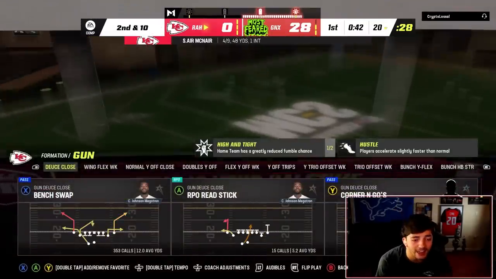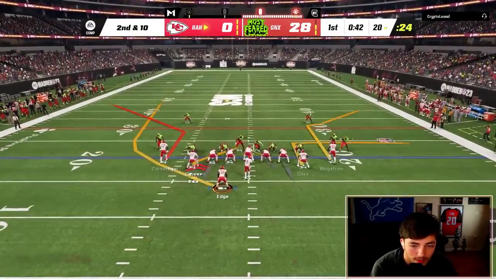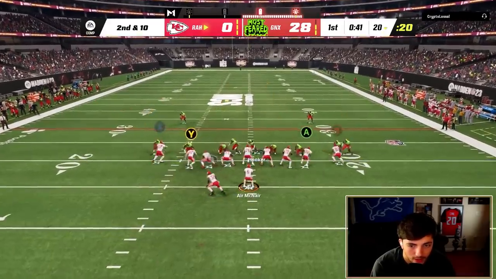Hey, let's knock it off. Let's knock off the dumb shit. All right? Let's stop that right now. Let's go, double tight end streaks. Boom, boom, boom. All right, we're going here. Let's see.